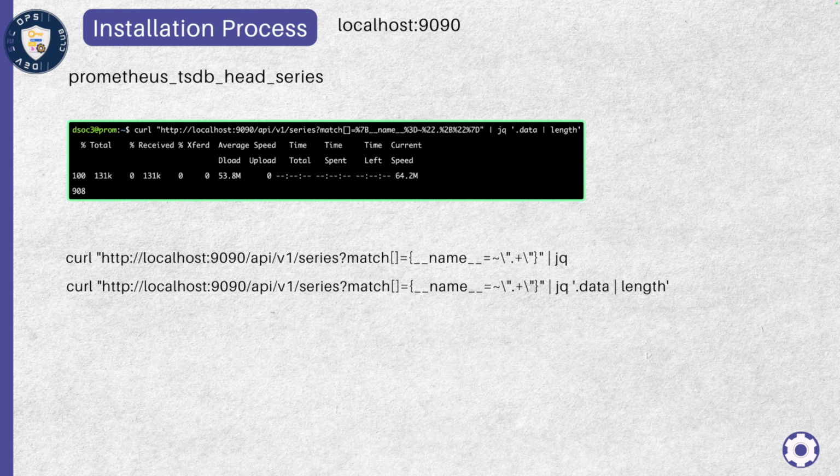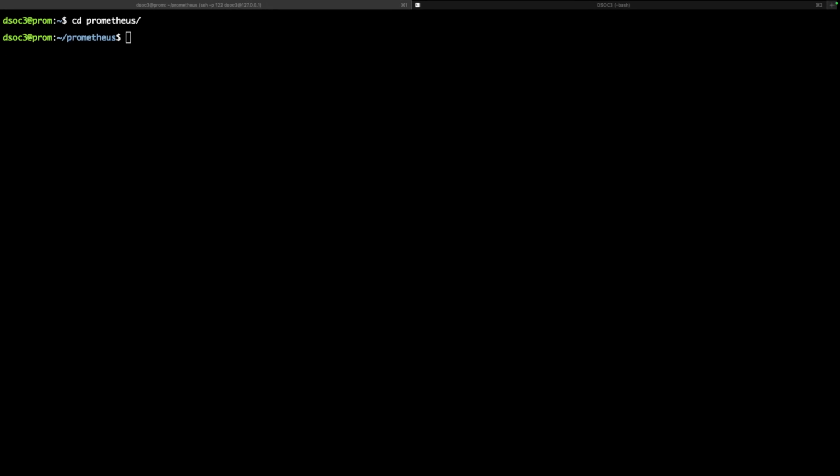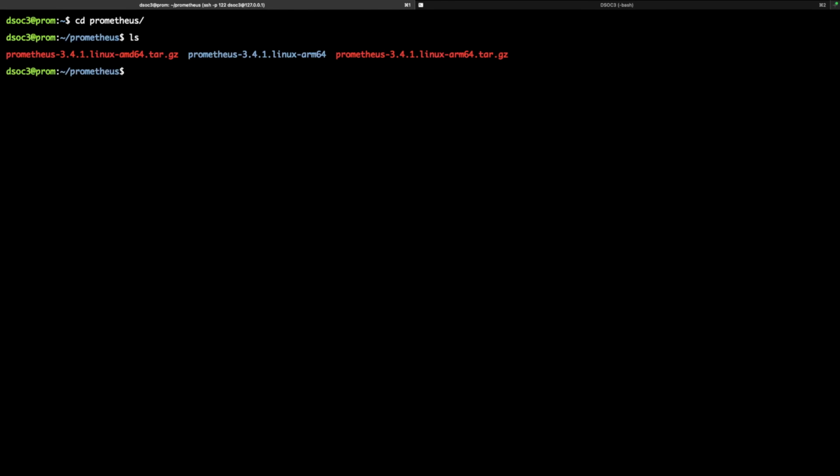So that's it on the basic installation part. Now we have installed it. Let's take a tour of the Prometheus default inbuilt dashboard and execute these queries over there. For that, we'll switch back to the terminal. Here I'm already in this Prometheus directory, and as I said, I already downloaded and extracted it. So this is the directory, I will go over here, Prometheus, this one.